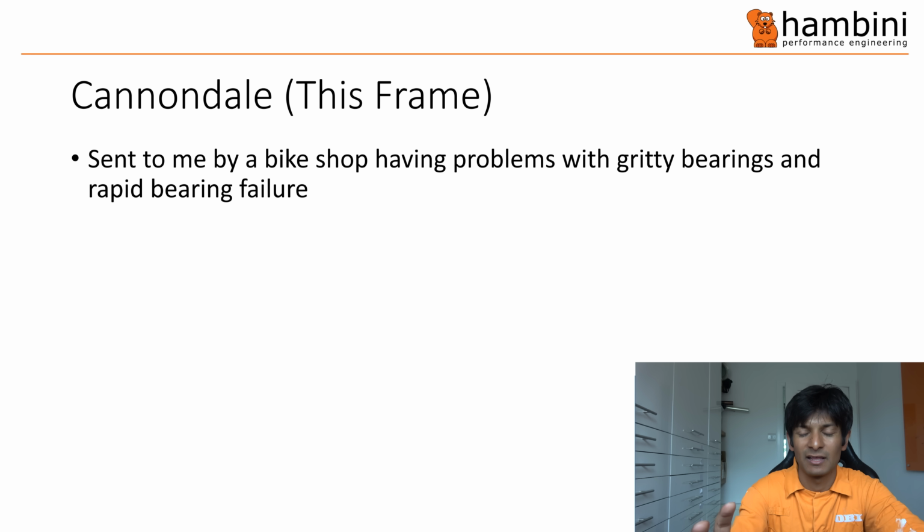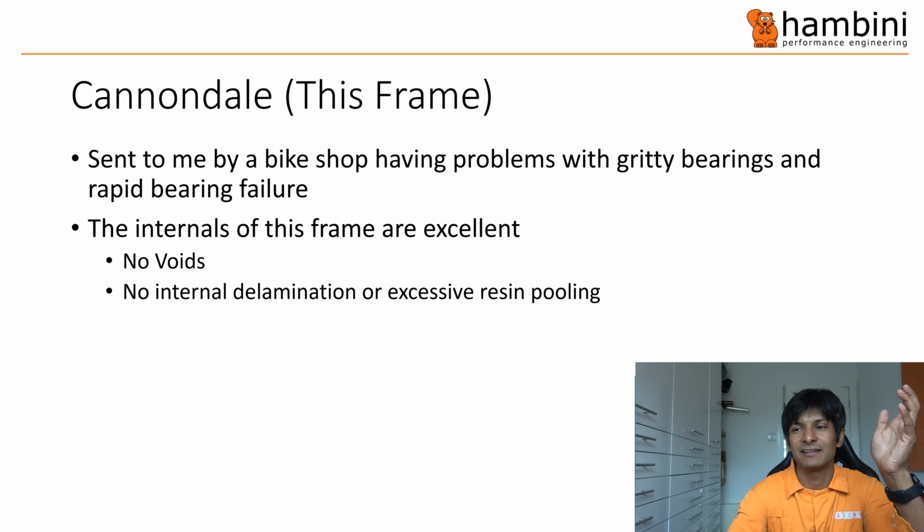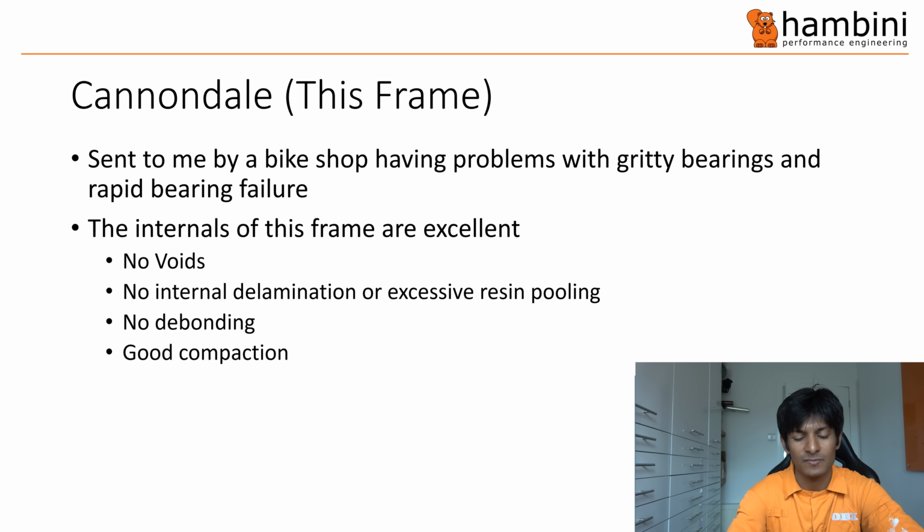But if you talk about the frame overall, normally I put a slide up showing there's a void here, there's a crack there, resin pooling there. This is really very good. There's no voids. No, I'll rephrase that. There's no detectable voids or ones worth worrying about. There's no internal delamination or excessive resin pooling, nothing. The NDT guy I spoke to said it's really very good. No debonding and good compaction everywhere.